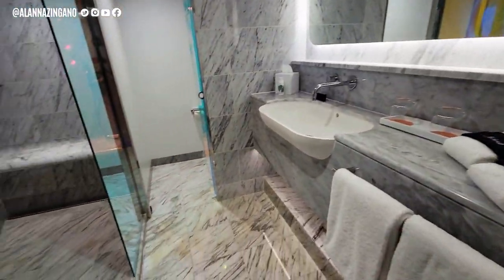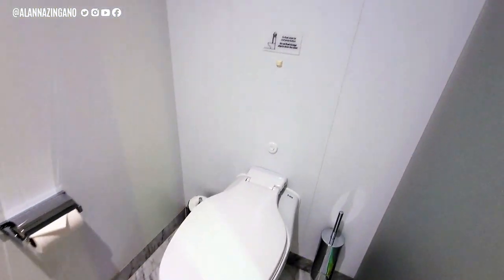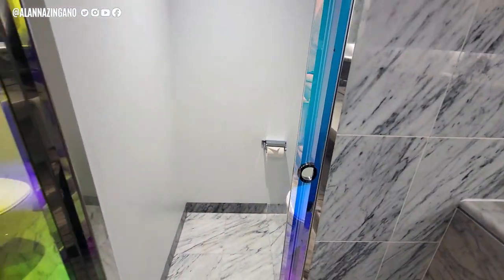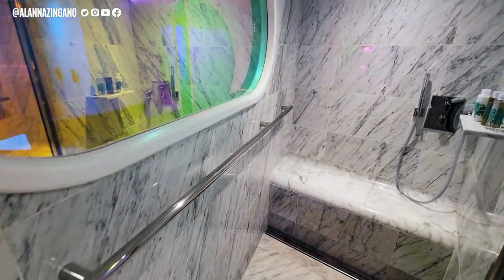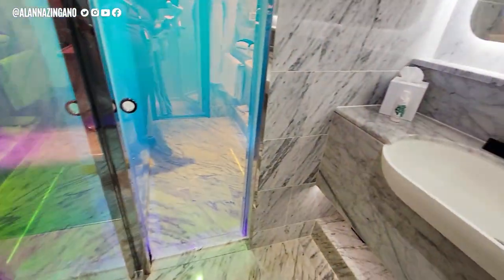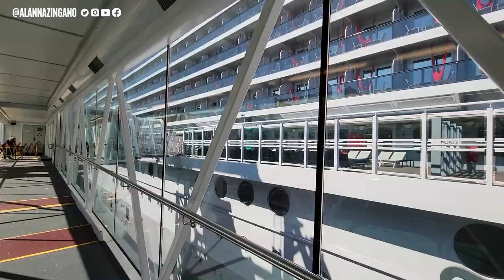Now for the bathroom — this is what shocked me the most about this cabin: how big it is. It feels really big. Stepping on in, you have the toilet on one side with a door to separate it. The iridescent colors seen throughout the entire ship are reflected here too. We have a waterfall shower which looks absolutely gorgeous, with a built-in seat into the stone. Lots of counter space. Makeup towels are provided for you, along with your robes as well.